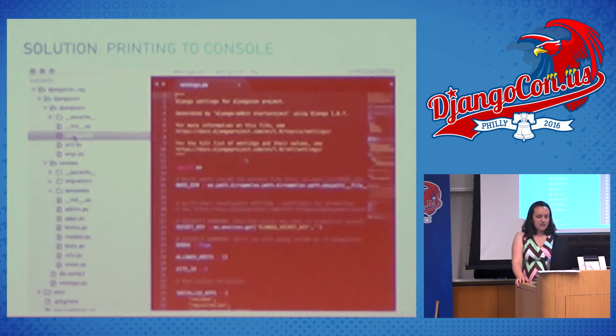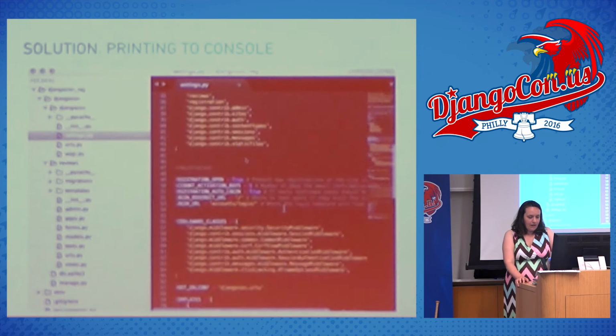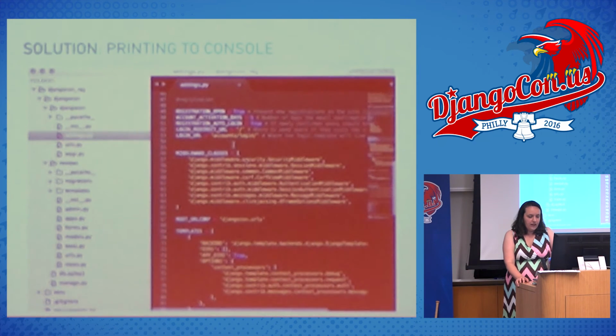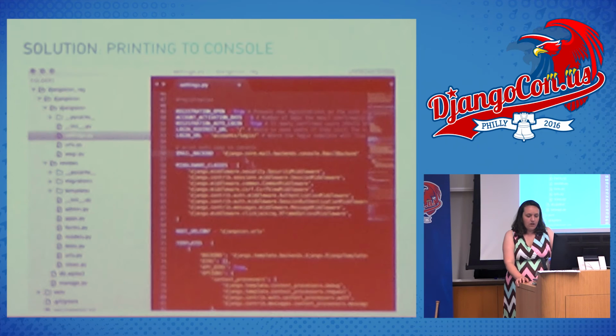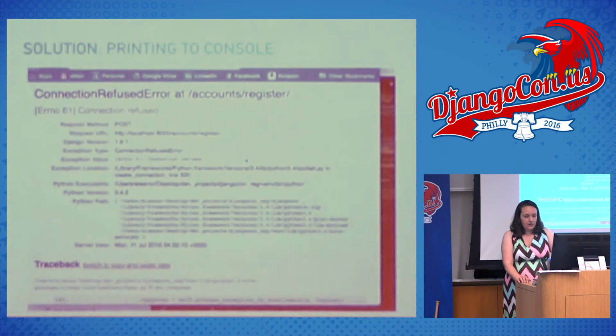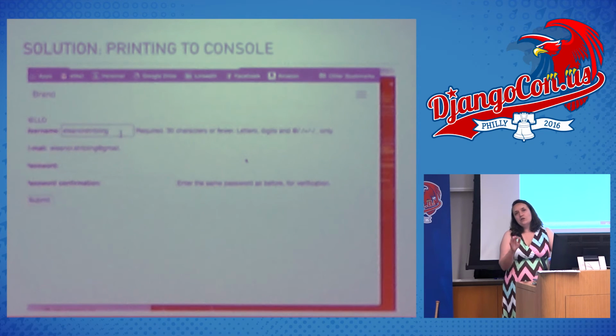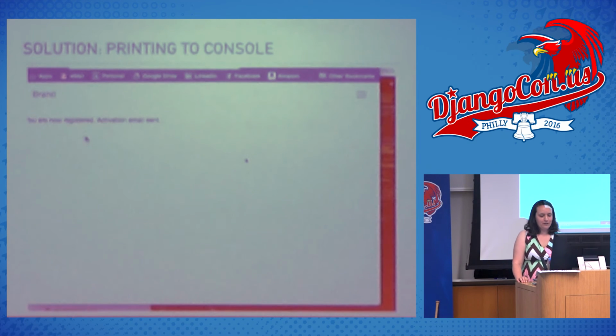So you need to go into your settings.py, and you need to add one line of code with a variable called email backend. This is important both for actually sending emails and printing to the console. You'll see it says console in there, which is important for the printing to the console part. If you do actually implement an email server, if you deploy to Heroku, use SendGrid and all that stuff, you do have to change the console to SMTP, which I learned only after harassing SendGrid for a full day about why their stuff didn't work.